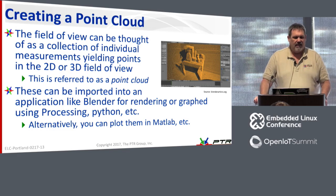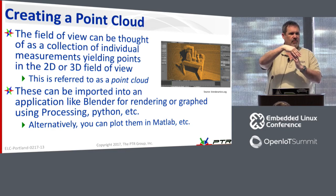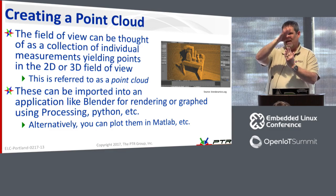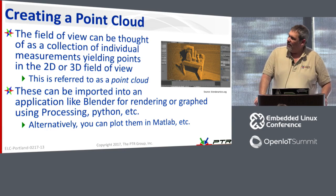Eventually, if we get enough laser points, we can make what they call a point cloud. What point clouds allow us to do is have a 3D representation of whatever it is that we've just scanned. In order to do a point cloud, it really isn't that complicated. If you have a pan-tilt mechanism, say with servos or stepper motors, then you put that Garmin LiDAR on there and you just simply start scanning. You go scan, step, scan, step, scan, step. After about 5 minutes or so, you have enough data to draw one of these point clouds. And that's kind of cool.